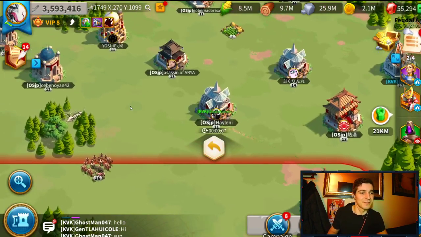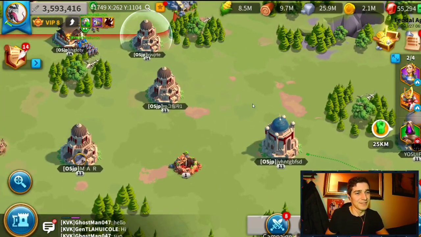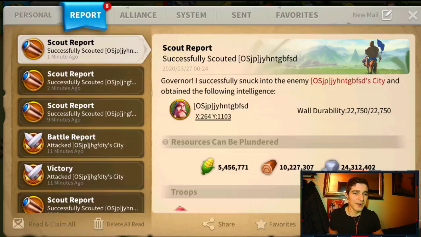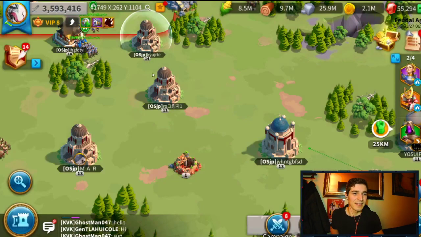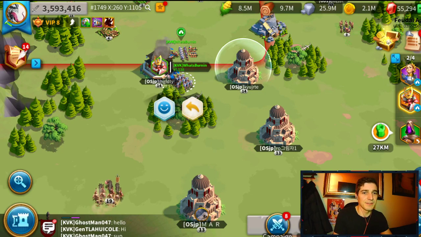Alright, scout. 7 seconds. You do want to be fairly close to these guys, because otherwise you'll be marching a long way. I have found bots further away because I knew what to look for after I started 80,000 units. I'm not going to hit that. Yeah, it's not worth it to me. Alright, so let's go.